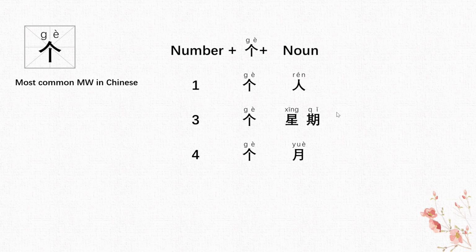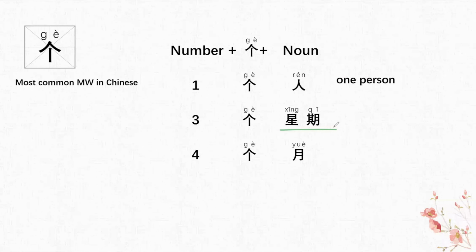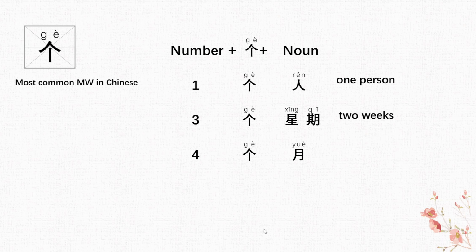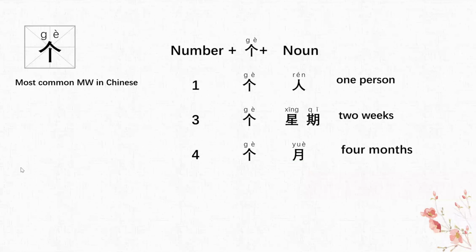So what's the meaning of 一个人? Remember? What's the meaning of 人? Person, right? So that means 1 person. 3个星期. What's the meaning of 3个星期? 星期, if you cannot figure out, that is normal. This word is difficult. 星期. This one means, oh, sorry, it should be 2 weeks. I just wrote it down wrong. Yeah, 星期 is weeks. Last one, 4个月. 月, what's the meaning of 月? 月 is months, right? So it means 4 months, okay?